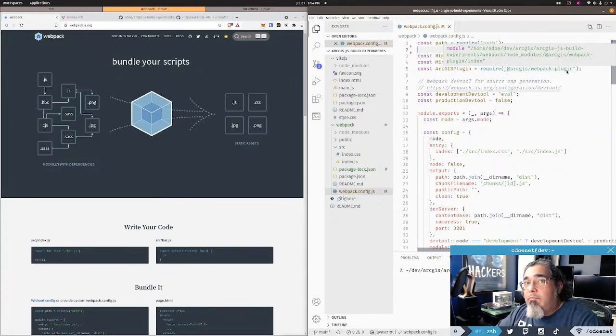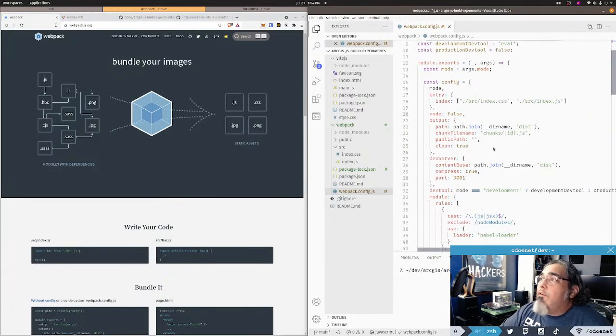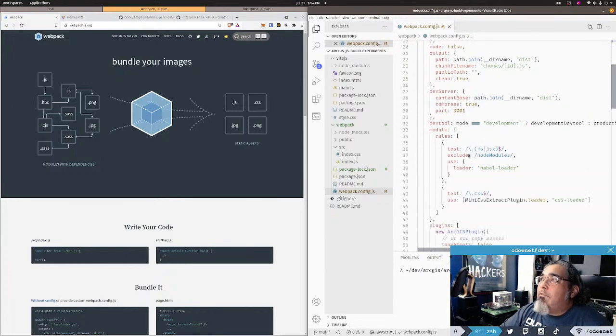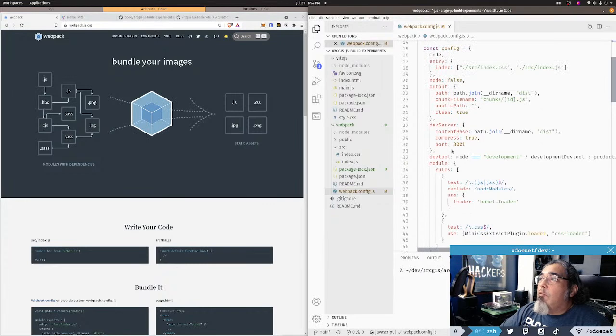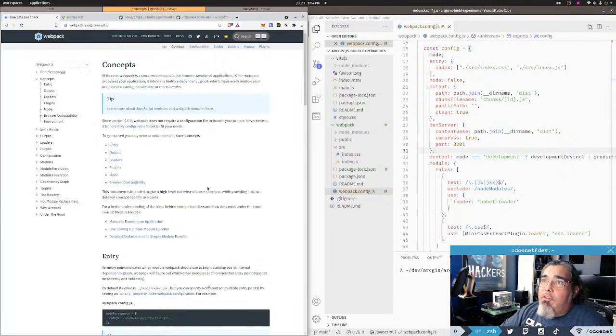I brought it in because it is going to help me do a couple of things, and I'll show you what in a minute here. So first thing you might notice is I don't have an optimizer section. I went back and forth on adding an optimizer section based on the Webpack documentation and looking over a bunch of other things that people were talking about.